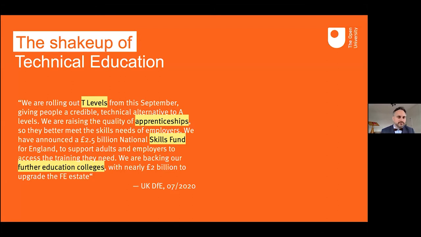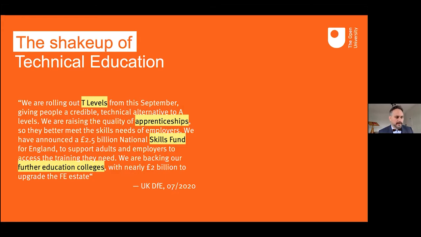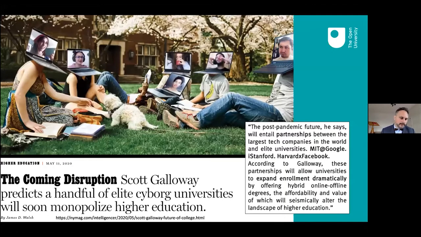Some people take this far and say this is going to impact university education as we know it. Through the pandemic, the shortcomings in current models of university education come to light, and some of them will not survive. Scott Galloway predicts that big elite universities — the Ivy League, the Russell Group universities — will be the winners of the pandemic fallout, teaming up with big IT to significantly expand their enrollment and offer hybrid or online-only degrees, while seismically altering the landscape of higher education.